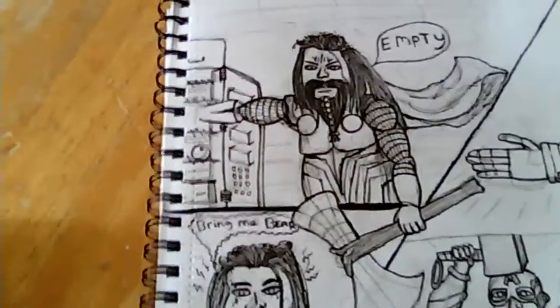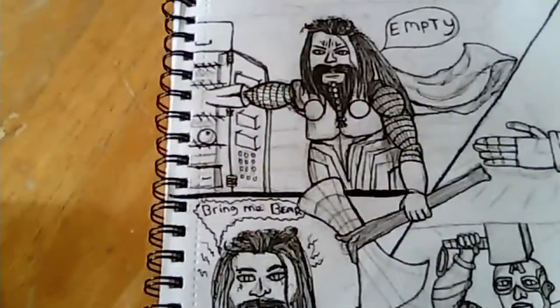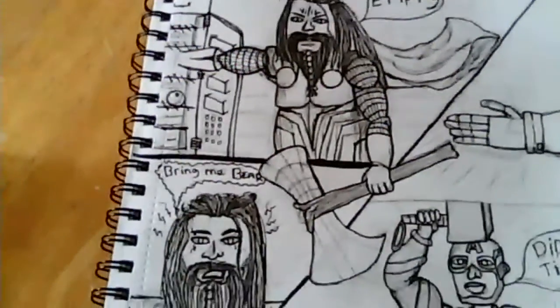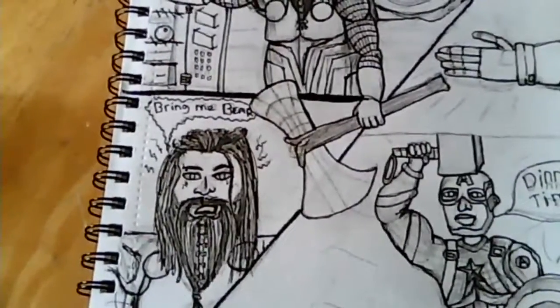I'm now going to go ahead and rub out all of the pencil underneath all of this pen here. I'm going to give it a couple of seconds to really soak into the page before I do, because of what I've noticed.